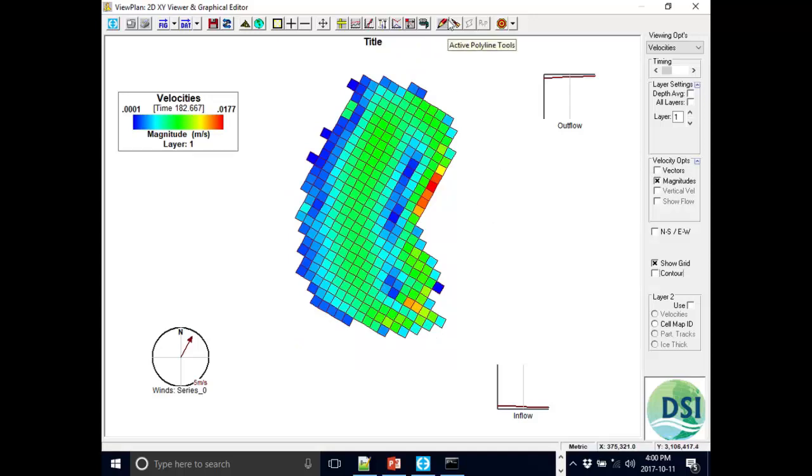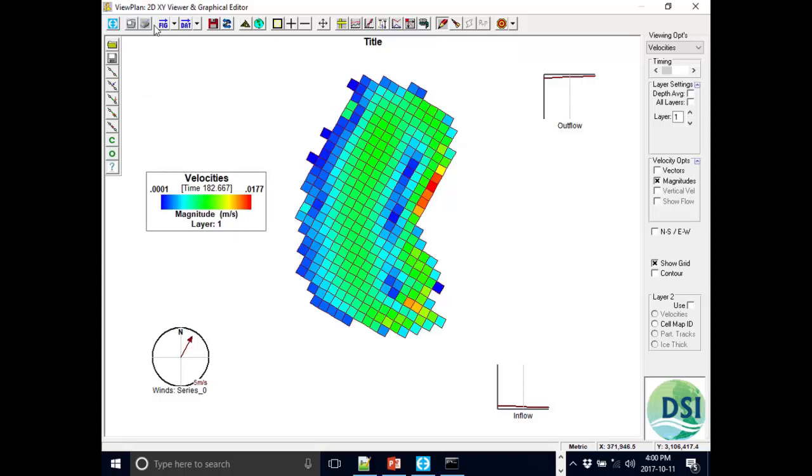So in order to create a polygon or polyline in EFDC Explorer, there is a pencil-like icon on the top that says activate polyline tools. Click there. After you click, there will be a bunch of small tools that will appear on the left. These are similar to the spline tool that we work with in the CVL grid. Now let's go ahead and create one, the first that says drop polyline.